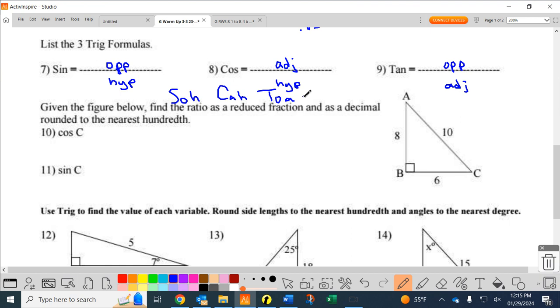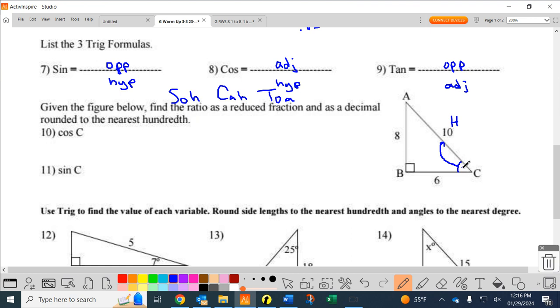You've got cosine and sine of C. They both are coming off C, so we're going to identify C and how the parts are connected to it. The easiest thing is always to identify the hypotenuse first, because the hypotenuse is across from the right angle. Keeps you from messing up the adjacent side with the hypotenuse. So in this case, across from that right angle is the 10. This is going to be my hypotenuse.